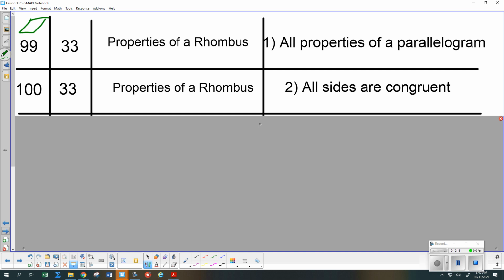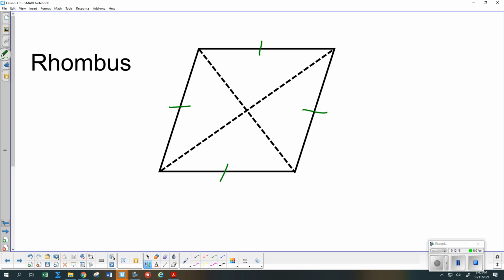Now let's think about these diagonals. So I know that those diagonals bisect each other, right? So that and that have to be the same. This and this have to be the same. So does everybody see four little triangles in there? All of them, one tick mark, two tick mark, three tick marks. So SSS, all four of those triangles have to be congruent. Would everybody agree? Okay, so I've got four congruent triangles.